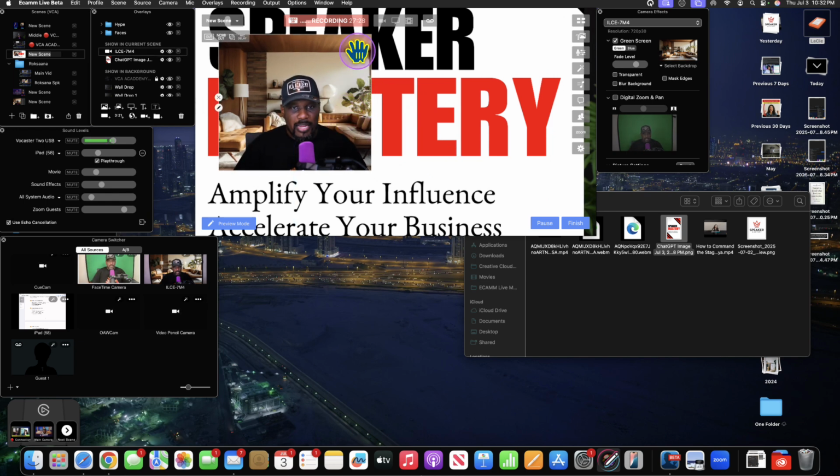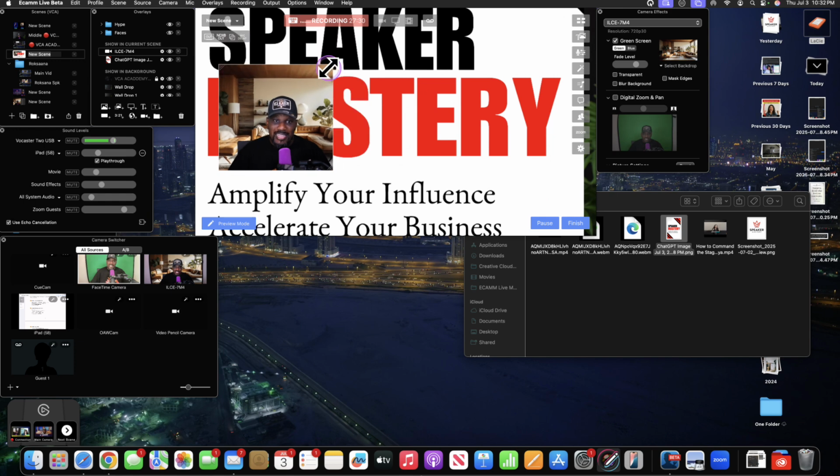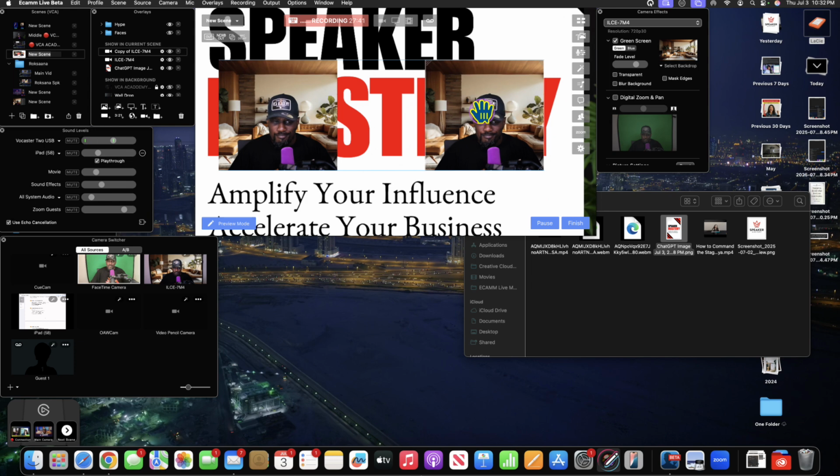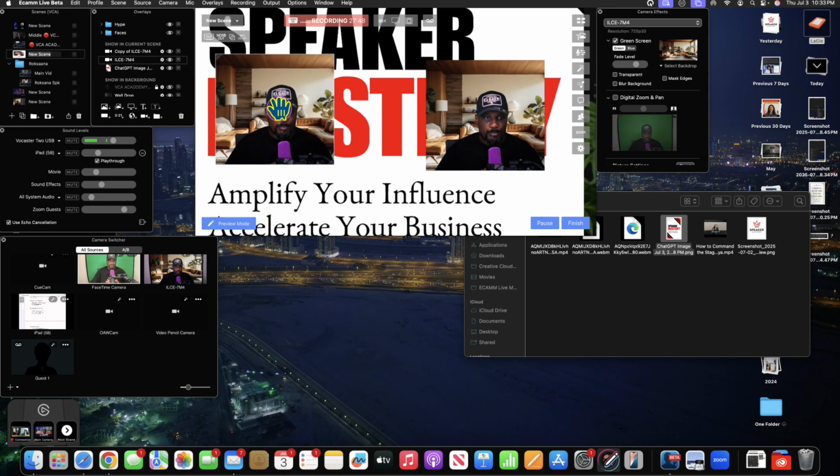Now here, I'm going to resize my overlay camera because this is where I want my guest to be. And in order to make another camera, we're simply doing a duplicate. Use any method that you like. I use Option and drag, but you can use whichever method you want.